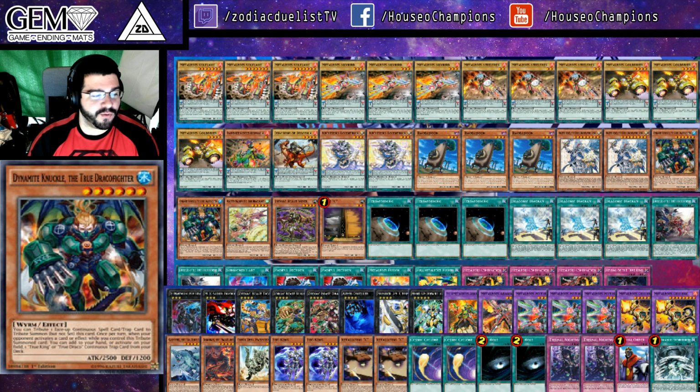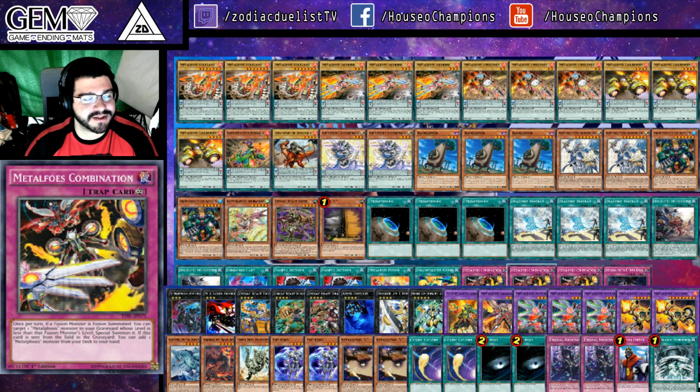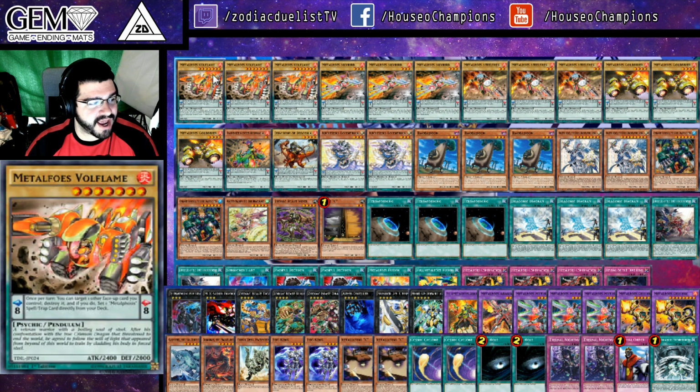Today we have a brand new deck here from the Perth Regionals, with Cailan Newton managing to top 8 with Metalfoe True Draco. This is not a deck that I necessarily saw coming, but it makes sense because you get free continuous traps that also get their effects once sent from the field to the graveyard for the tribute summon of the True Dracos. That's pretty good. So let's go ahead and get into it.